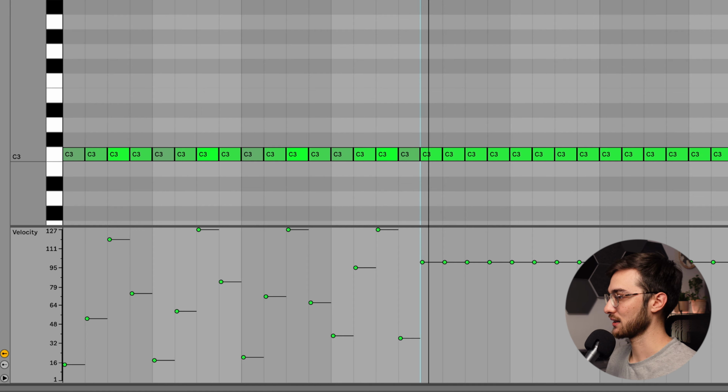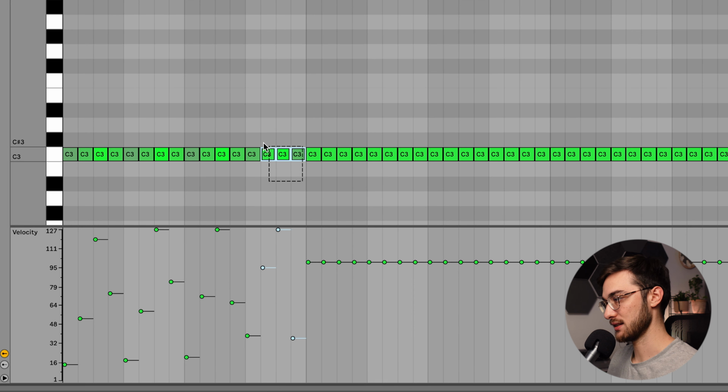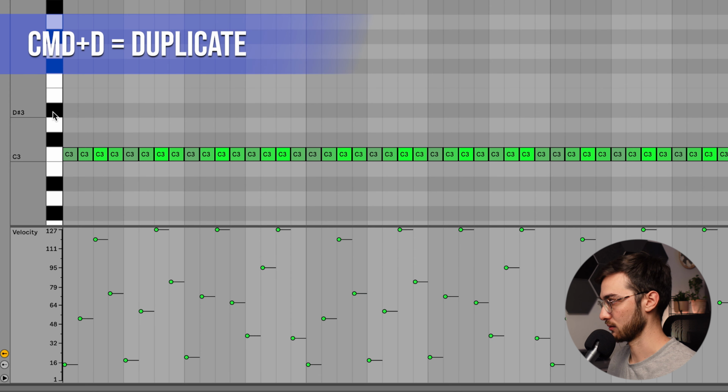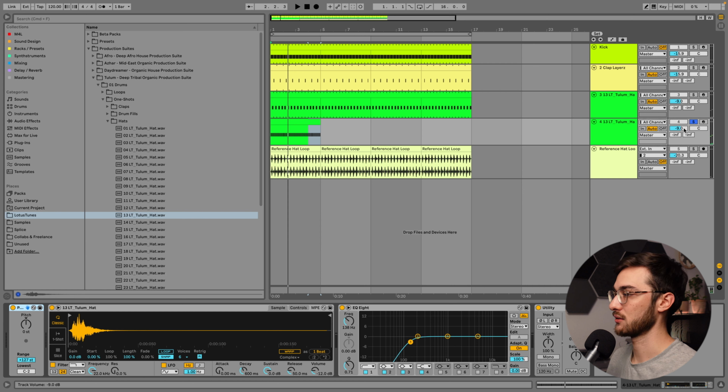And if I'm really feeling like it, I can also do that to the very end of this 4-bar clip. Or if I'm feeling somewhat lazy, I can just take this and duplicate it over. So we have that background 16th groove or the accentuation groove already there. This is how it sounds so far.